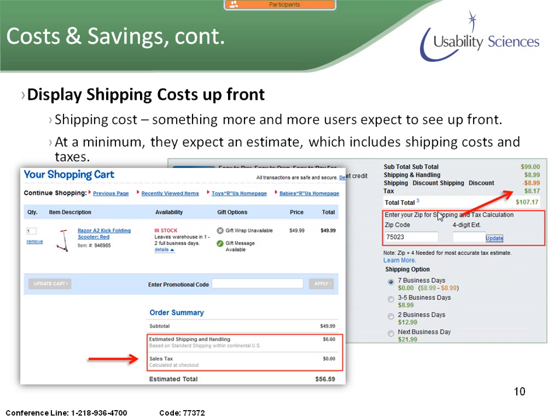Another example here, taking it a step further, I have the ability to input a zip code, and after inputting that zip code, it spits out what my shipping and handling charges are going to be. So that's another good way of doing that if you have that ability. And then once I, of course, put in my zip code with this website, tax is known at that point, so I also have information on my tax.